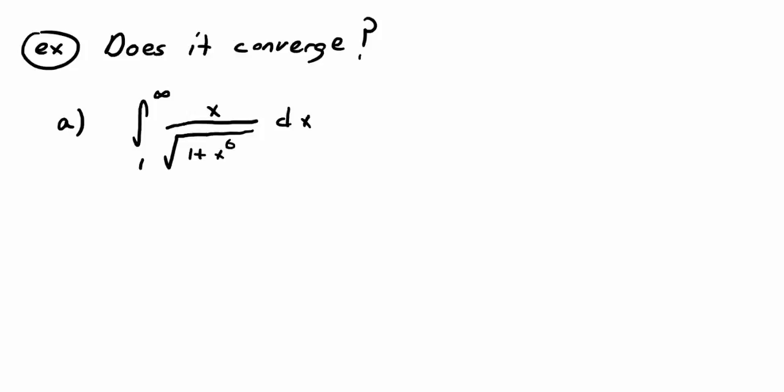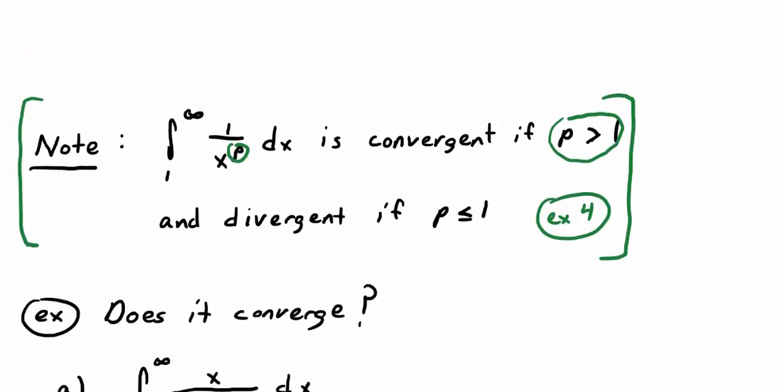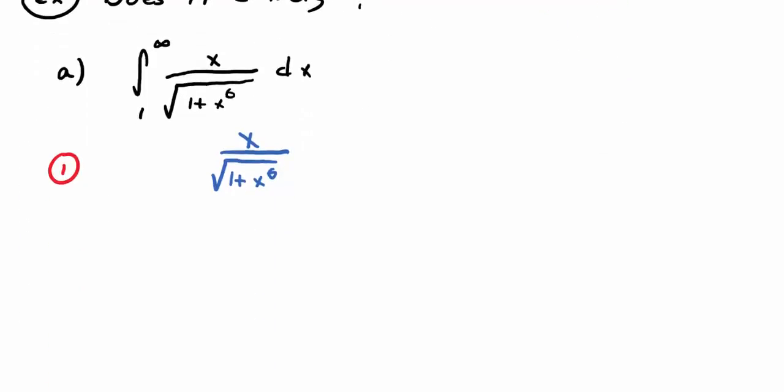So there's 3 steps you want to do in these problems. Step number 1, you want to figure out what you're going to compare the integrand with. The integrand is x over the square root of 1 plus x to the 6th. And oftentimes you want to keep this result with the integral of 1 over x to the p in mind. As you're figuring out what to compare it to, you have to come up with the function you're going to compare it to. And you're going to want to make it a simpler function in case you have to integrate it.